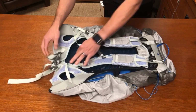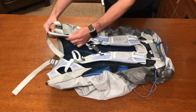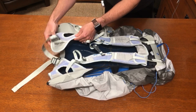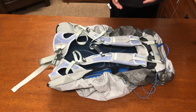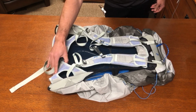Looking at the hip belt, you can see this is very minimal in an effort to reduce weight. You can see a very thin material here, a very thin cushion. Also, they do have some ventilation in here as well with the mesh. And it's very minimal, just does the job of putting the pack next to your hips and helping distribute the weight, but you don't have any hip belt pockets, so something to keep in mind.